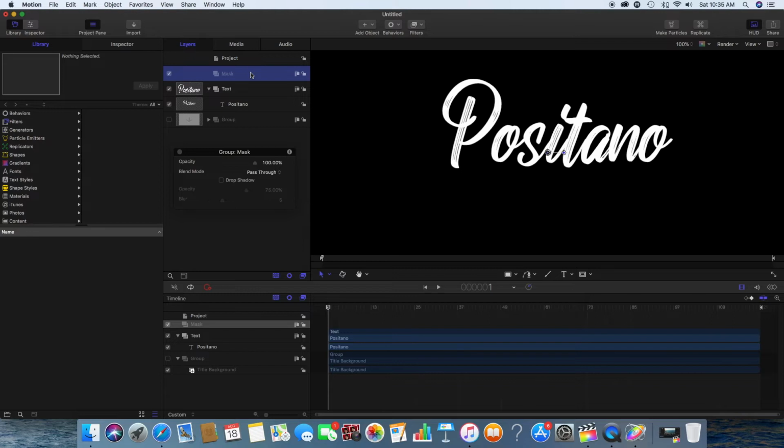Alright, so what you're going to do next is come up here to mask, and you're going to highlight that. Very important that you highlight that. And then you're going to come down to this little paintbrush down here and click on that. Now you're going to get this little circle. What you want to do is take the little circle, and for whatever writing that you have, make sure that it's kind of similar to the size.